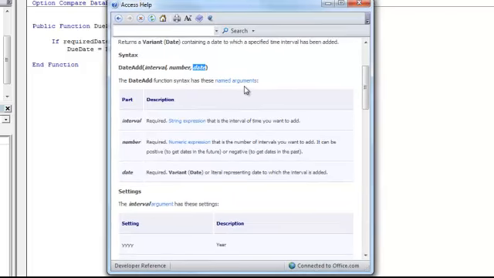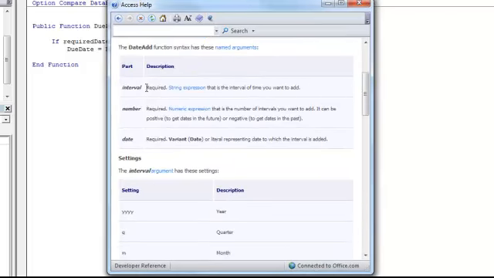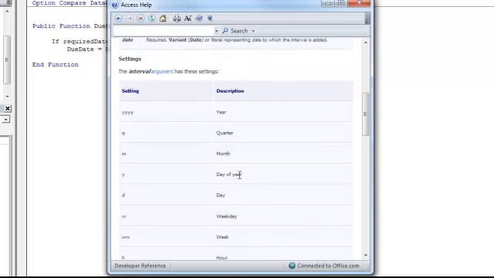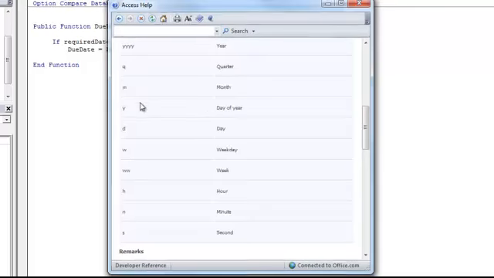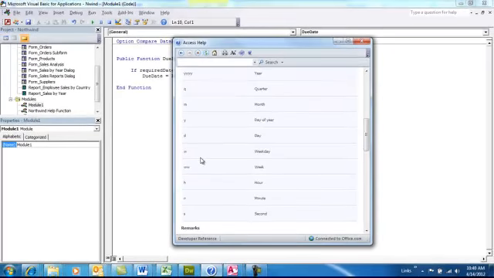Okay, so let's take a look at how it expects that interval to look like. The interval argument is a string, and if it was years, you would be putting in "y" in quotes. You know, quarters. Are you adding months? What we're adding is days, but you see there's a lot of possibilities of how you can format that interval.